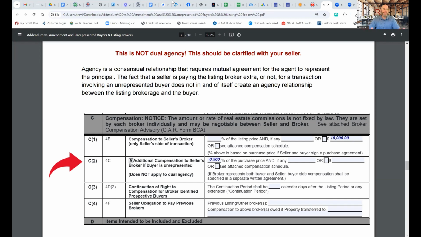So you want to make sure that is very clear: part of negotiating the terms of the contract, the RPA, the purchase, is negotiating compensation from the seller to pay you and credit against what the buyer owes you. So that's part of the negotiation here as well, and a part of your service for them.